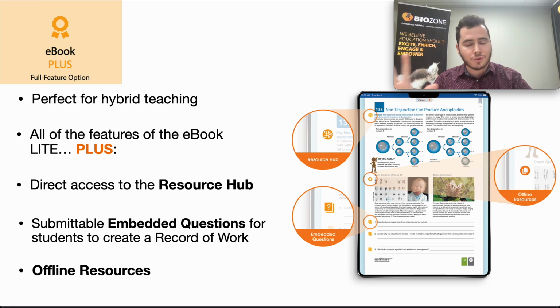We have direct access to the resource hub, which we'll go into a little bit more detail soon. It has the ability for students to submit answers to the embedded questions within the book, and that allows them to create a record of work. So not only can they access the ebook wherever they go, they'll be able to access their record of work wherever they go as well. And then finally, we also provide offline resources. So any questions that require graphing or labeling or drawing of any kind, we provide in PDF format, which you can distribute to your students in a way that you best see fit.